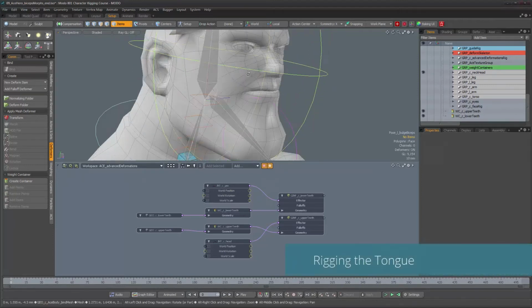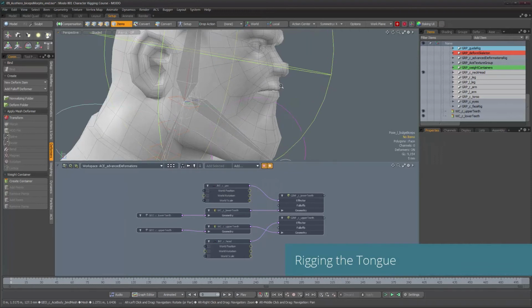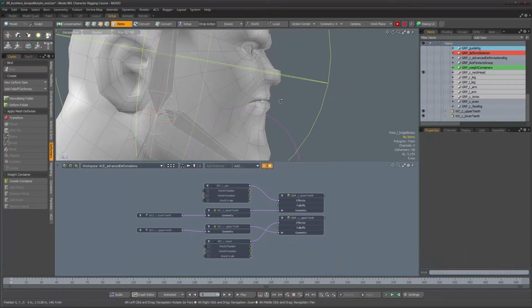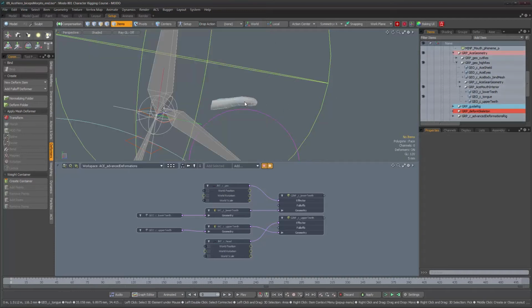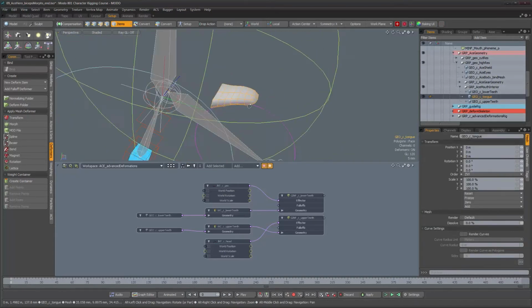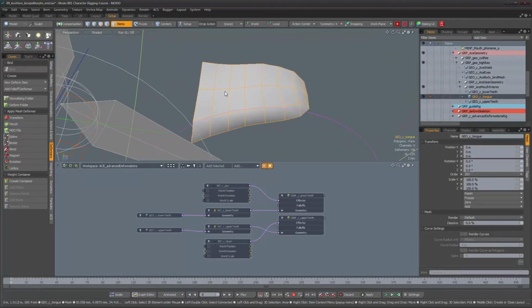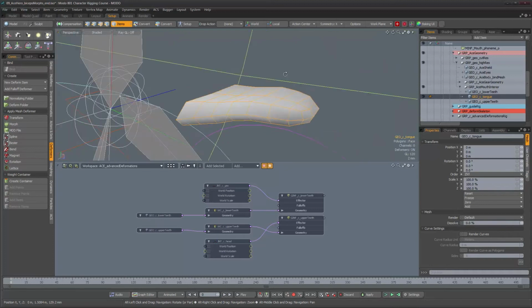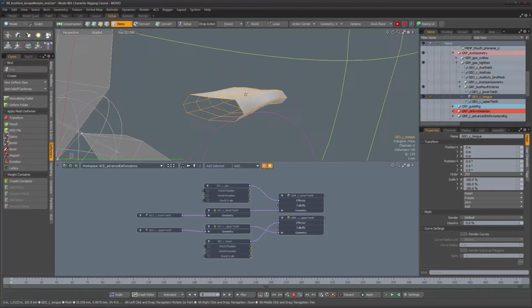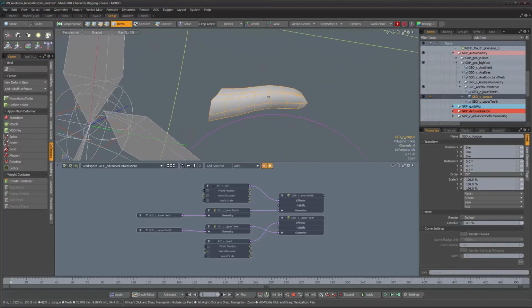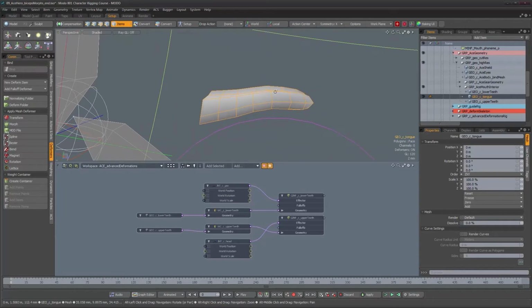All right, let's rig this guy's tongue. And this one will require a little bit more work, but it's nothing complex. It's just simple stuff. Let's go back to here. We're gonna hide the teeth, and we're gonna hide the eyes and the body mesh. I just want to work with this guy. So let's take a look at it for a second. And I might need 1, 2, 3, 4 joints on it to get it properly skinned and to give the animator more options around how to animate it.